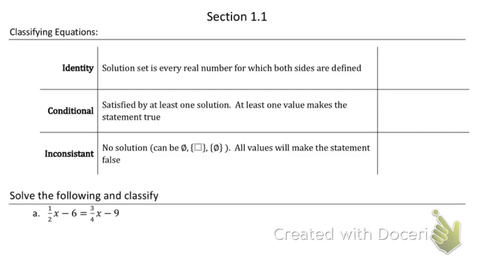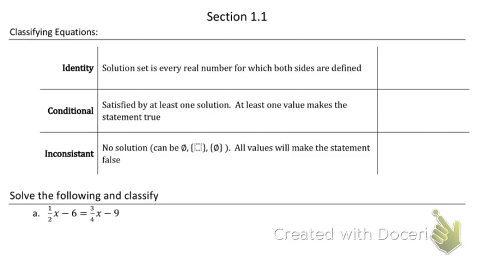All right, that being said, we have three names up there. We have identity, we have conditional, and we have inconsistent. So we actually limited them down to even smaller than we went to in the beginning. Identity is something that all solutions will work for. In other words, no matter what I plug into one side, the other side will stay balanced.